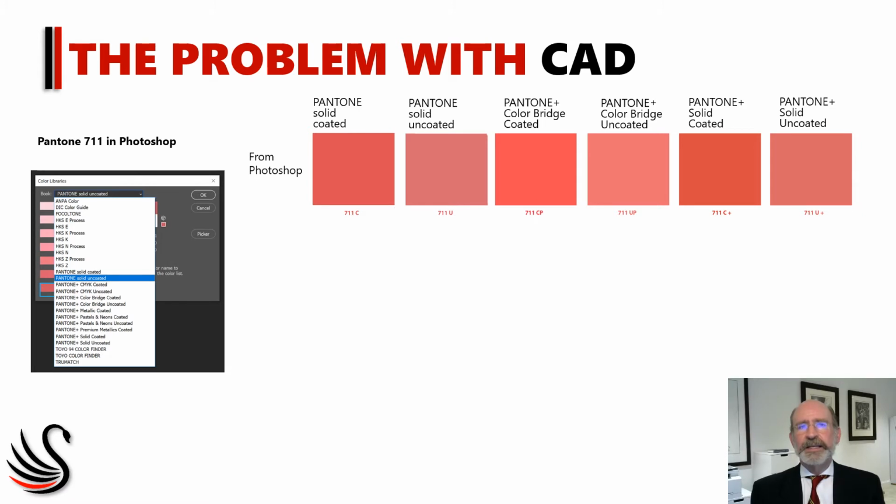So what this means, what the difference between a coated and an uncoated color is, if you look at the physical fan deck of Pantone, if you have a coated deck, you'll immediately see that there's a shiny surface. There's something that's been applied over the color that makes it glossy. And on uncoated swatches, there's no gloss surface. It's matte. It's flat as can be. So this was Pantone's attempt to deal with surface texture, to deal with total appearance, because there was something that wasn't the same between a coated and uncoated, and that was the appearance, that was the sheen.